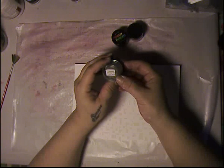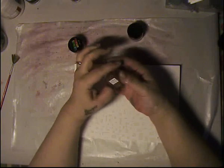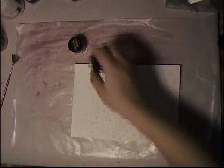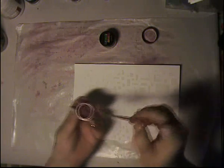I have problems seeing. I can't see that, you guys. Oh my goodness. This is a ginger peach, and this is a rose gold, but I think I'm going to set the ginger peach aside and use these two here. And I want to use mostly the rose gold. Make it a nice pink page.